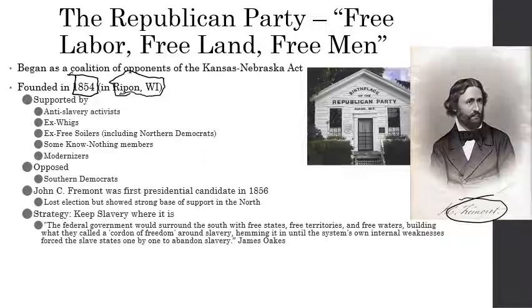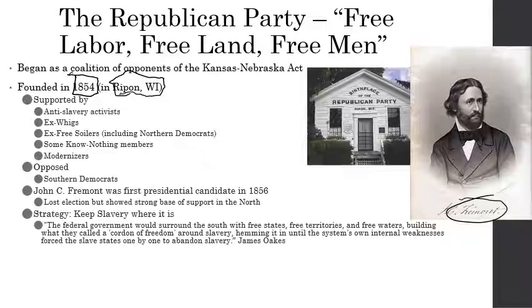Just ask. But it was kind of this mishmash of different parties and different groups. So the first group of people were the anti-slavery activists, the people that did not want to have slavery, especially the abolitionists who thought it was morally wrong. Then you had these people that used to be in the Whig Party. So the Whigs were kind of dying out by that point. They had only ever had a couple of presidential candidates. They had some leverage in the Senate, mostly Henry Clay, but they were never really a very dominant party like the Democrats were. So you have some people that move away from the Whigs, and they start to join this new party. You also have people that used to be in something called the Free Soil Party.